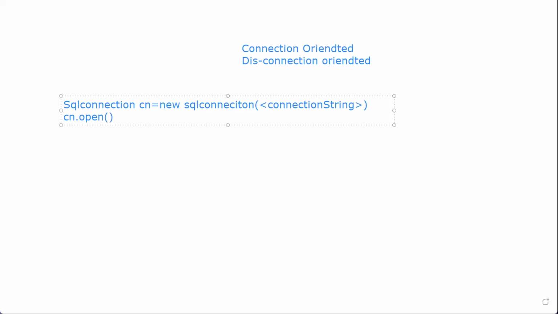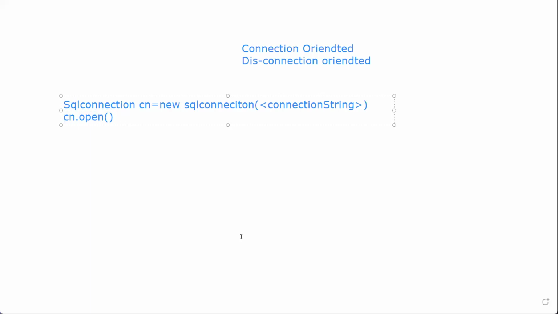This kind of code where you need to open the connection is called the connection oriented architecture. You should open the connection.